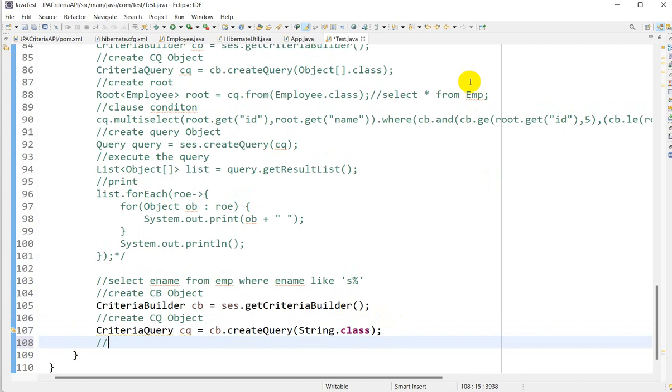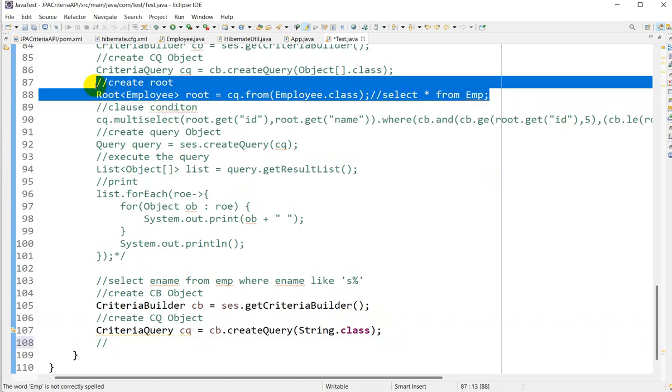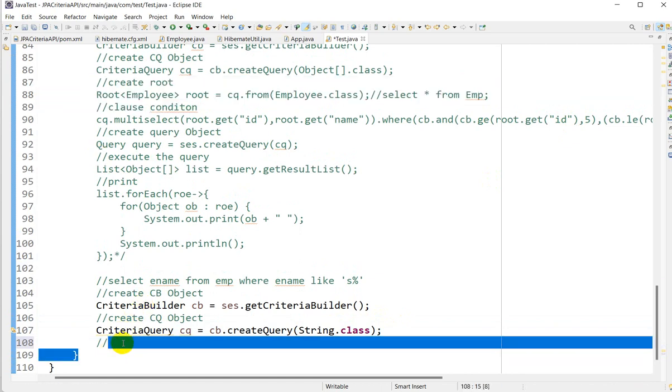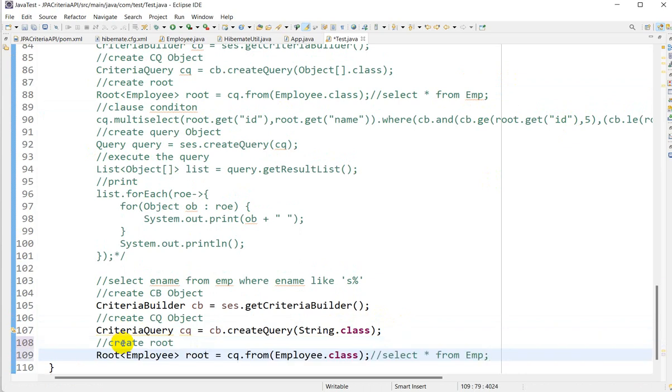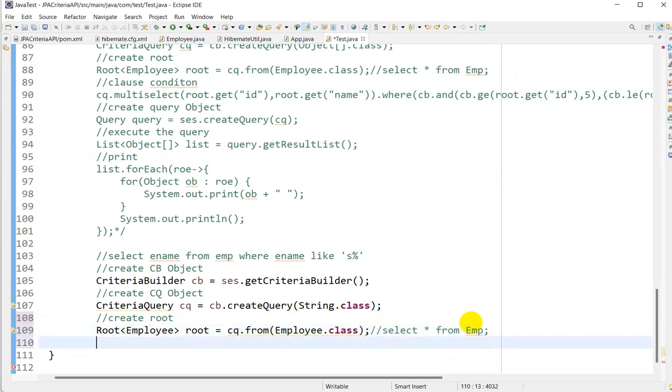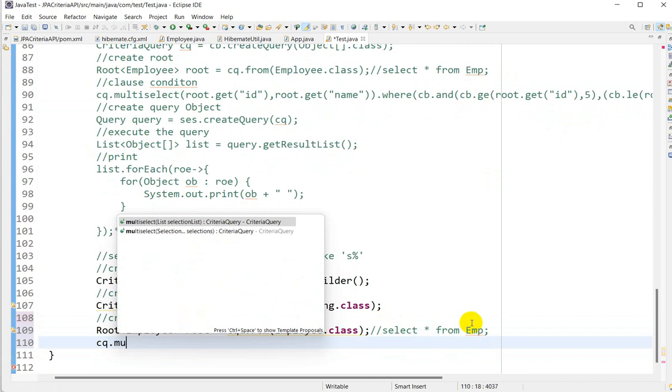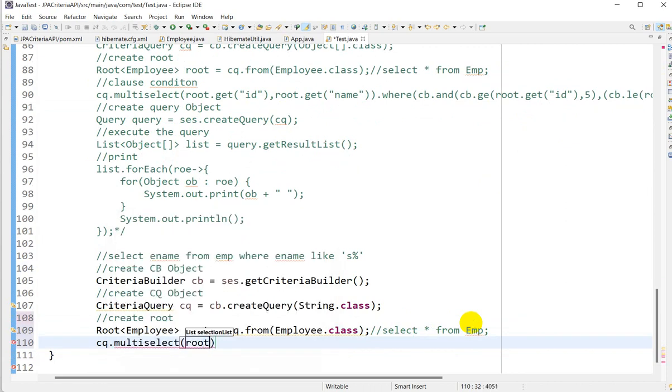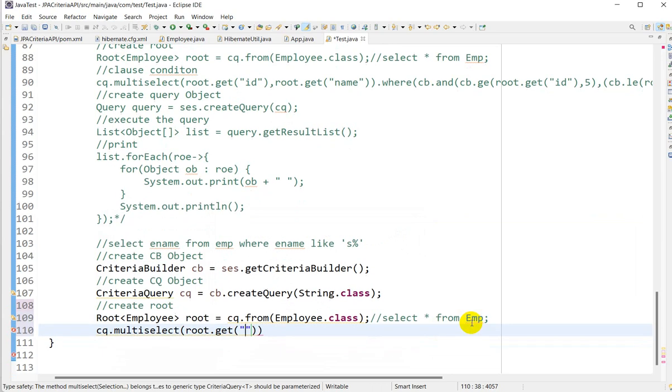Next one is the root, create a root object. It will be the same for all. Next one is cq dot multiselect. Which column do you want? Root dot get. We want only employee name, right? Yes.